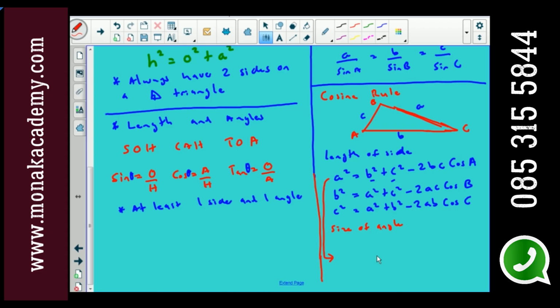Let me see if we can understand what we're saying. So I will summarize the formula, but now I just want you to see where it comes from, in case for some reason you forget it. It's always good to know, if a formula you can find out how it came, you can always find it. So A squared equals B squared plus C squared minus 2BC cos A. So remember, now we want the angle A.